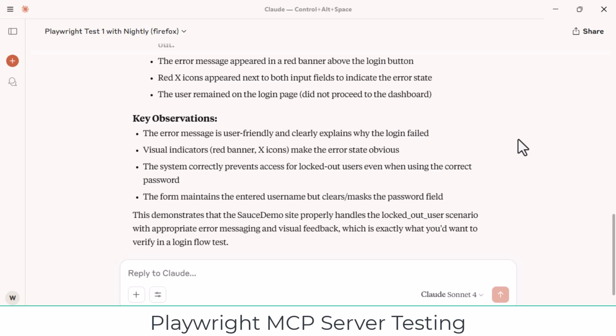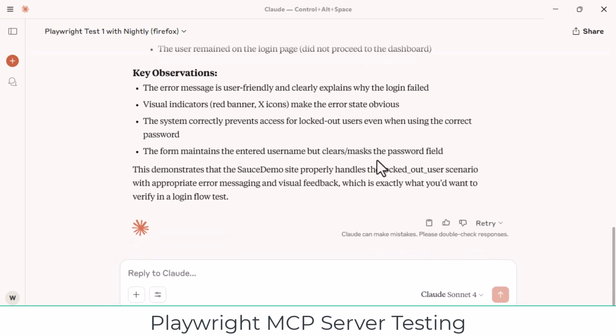The error message is user-friendly, clearly explains why the login failed. Visual indicators, the system correctly prevents access to that locked out user. The form maintains the entered username, but clears or masks the password field.